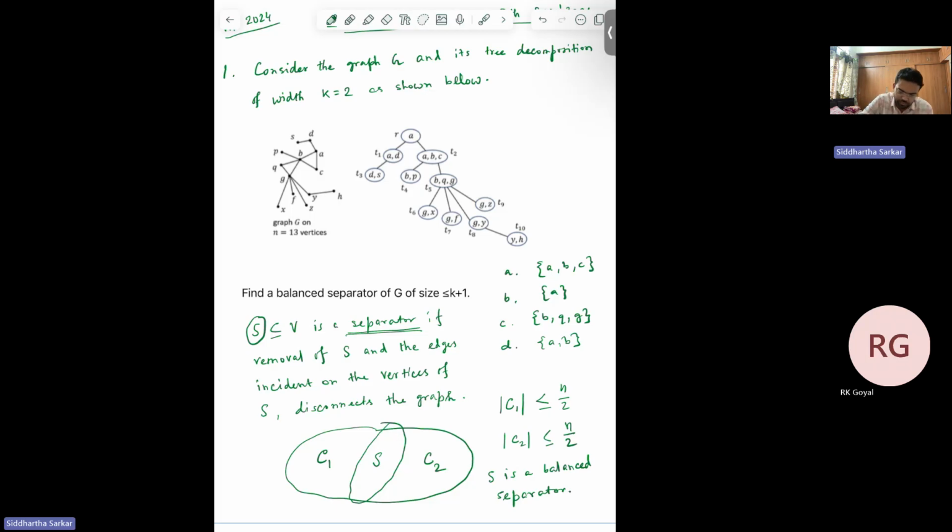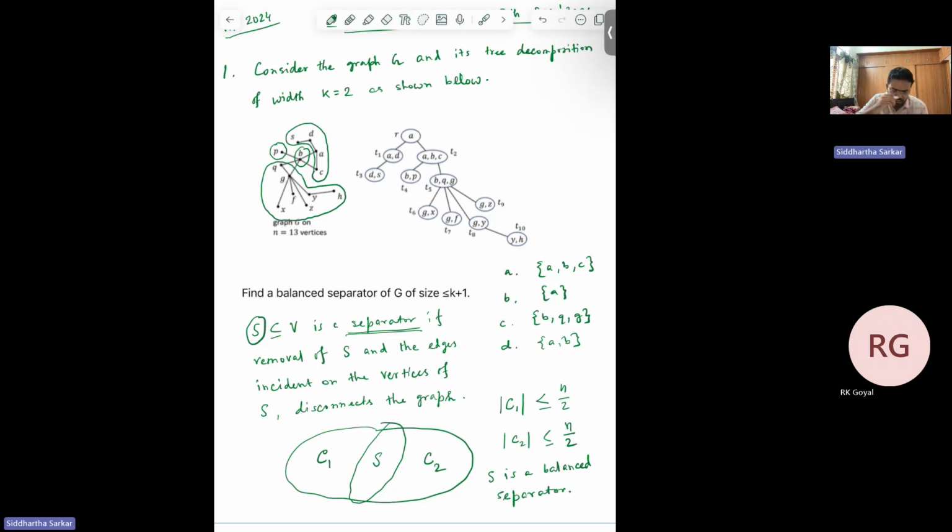Yes. So for example, let's delete B. Once we delete B, all the edges incident to B are also deleted. How many connected components are there? P itself becomes an isolated vertex because P had degree 1. These four together, S, T, A, and C, become one connected component. And the rest of the vertices become another connected component if you are deleting B. All right.